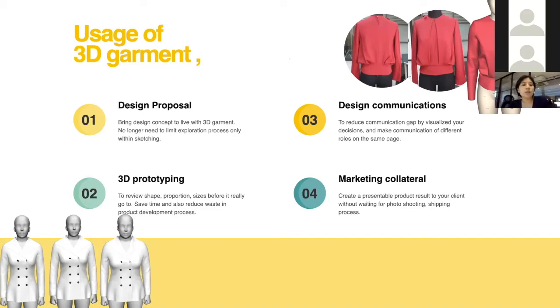The third is about design communication, because in this industry there are different kinds of roles, for example designers, pattern makers, and retailers. Many kinds of roles need to work together. So 3D gives you a visualization result for helping your communication and reducing the communication gap. It could help you to make everyone on the same page.